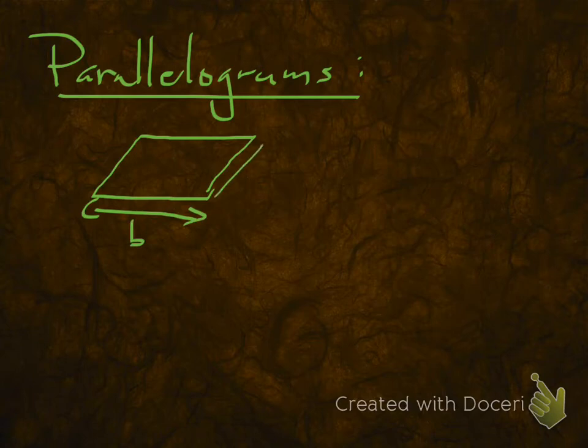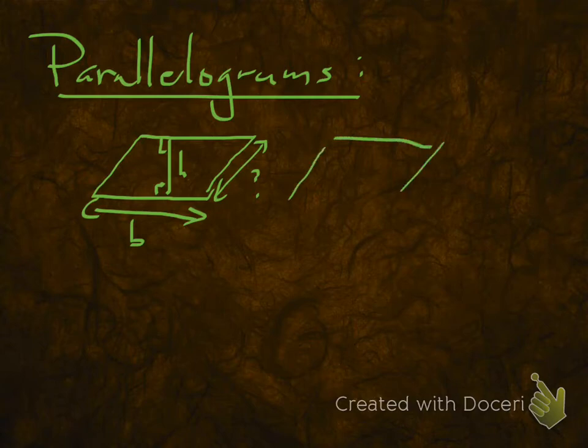But instead of using the slanty side here, I'm just going to put a question mark there because we don't use that at all. What we use instead is the height. And the height has to be perpendicular to both of the parallel lines in a parallelogram. So whichever side you make the base, the height has to be perpendicular to it. Now, let's draw the exact same parallelogram, and this won't be perfect. Let's change colors too. I could allow for this to be the base, and that's fine. But if that's going to be the base, then the height is going to have to go down perpendicular like this between the 2 parallel lines on the side.